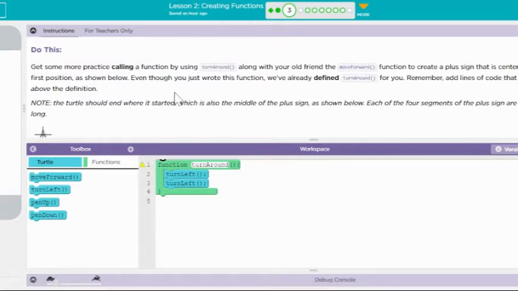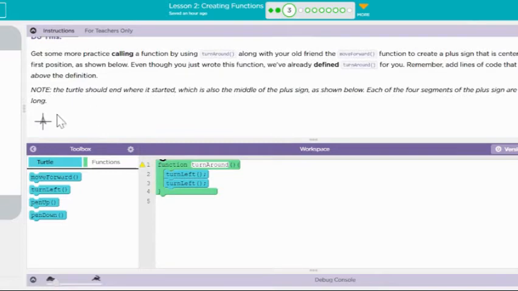All right. Now, they want us to have a little bit more practice in task 3. They're asking us to create this plus sign. So for this plus sign, we need to move forward and turn around and move forward.